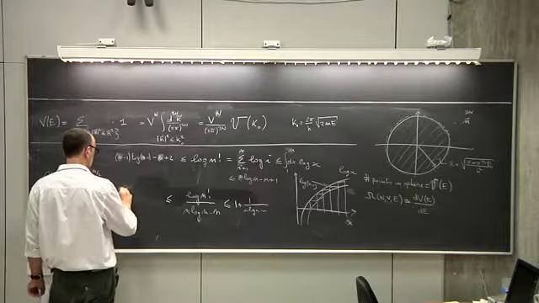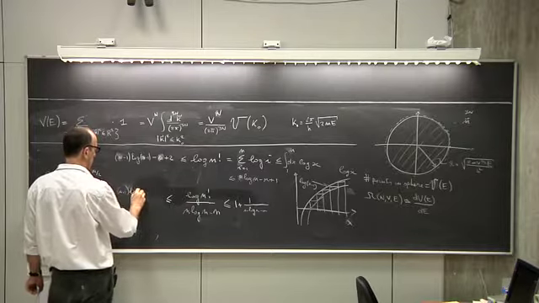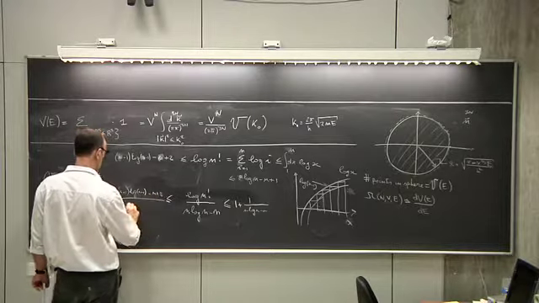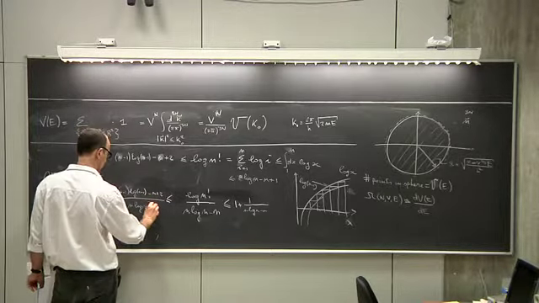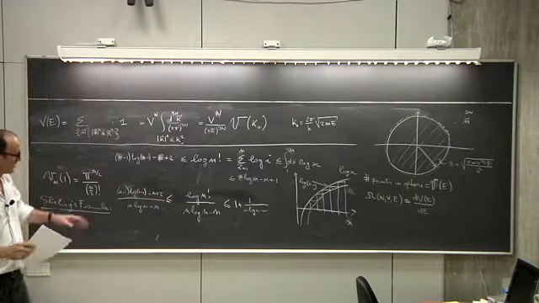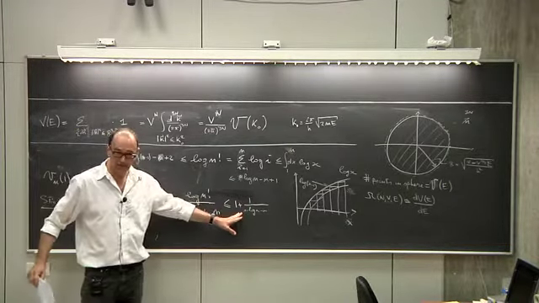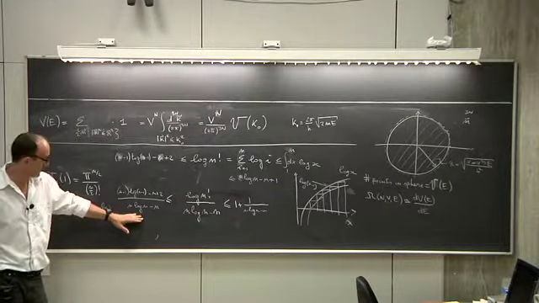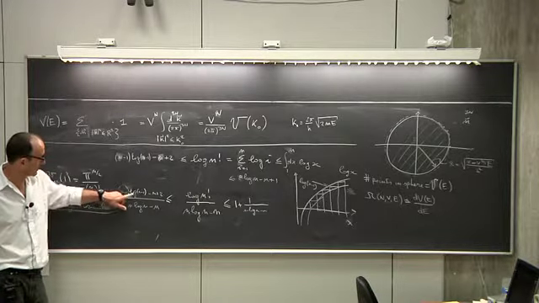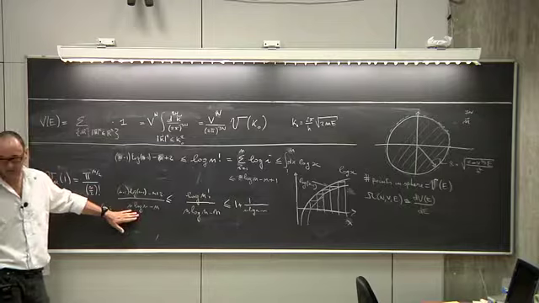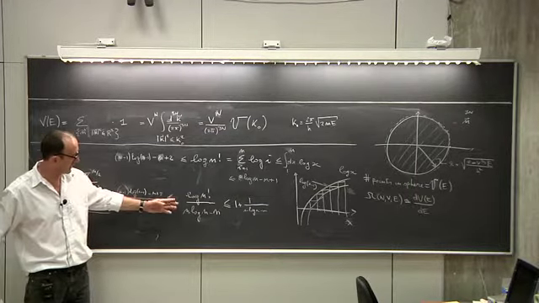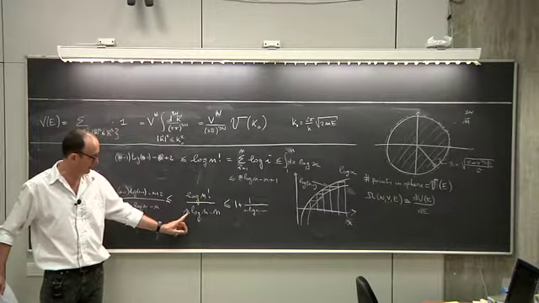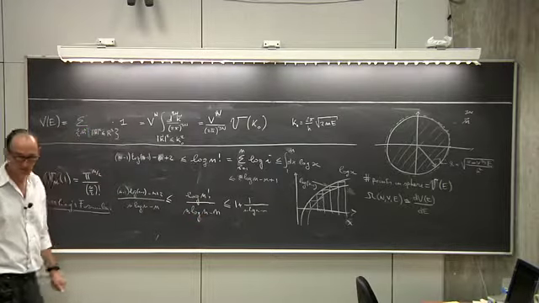Something which is again n minus 1 log n minus 1 minus n plus 2 divided by n log n minus n. Now if you take the limit as n goes to infinity, this goes to 1 and this also goes to 1. When n goes to infinity, the leading term is always n log n minus n, which is the same as this. So this shows that when n is very, very large, this is essentially 1. So log n factorial is essentially n log n minus n. Okay?